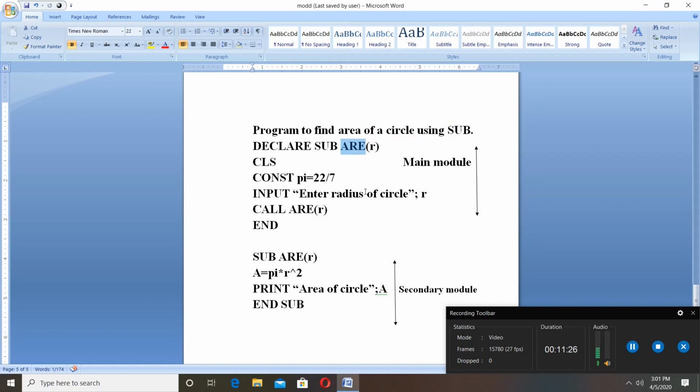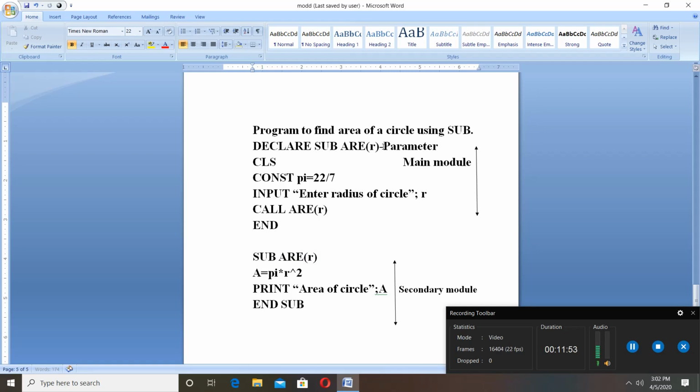The name of the program is ARE. See here also ARE is used, and this is the name of the program. After that, R is used in the bracket. What is this R? It is called a parameter.